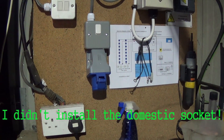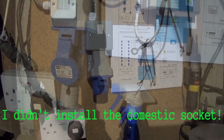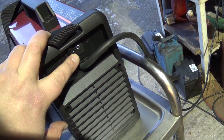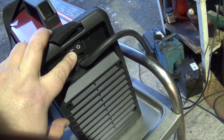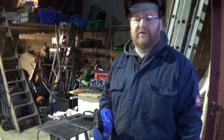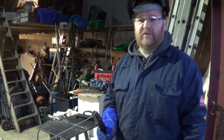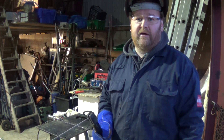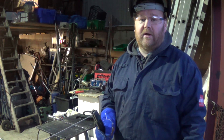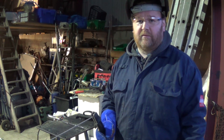So all that leaves now is to put a 16 amp connector on my welder and spark it up. Hopefully that'll be an end to my problems with the welder cutting out. It's worth saying at this stage that I'm not a qualified electrician and the way I've done this is the way I've chosen to do it. It doesn't necessarily mean it's the correct way, and if you're in any doubt about installing electrics of any kind then do consult a qualified electrician.